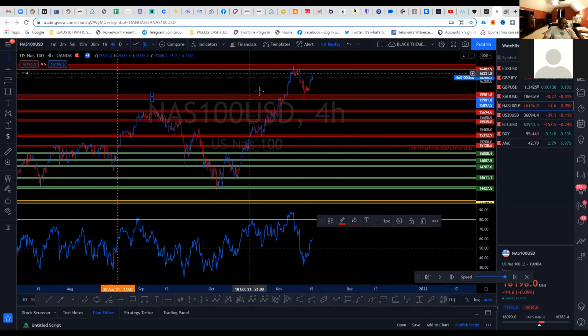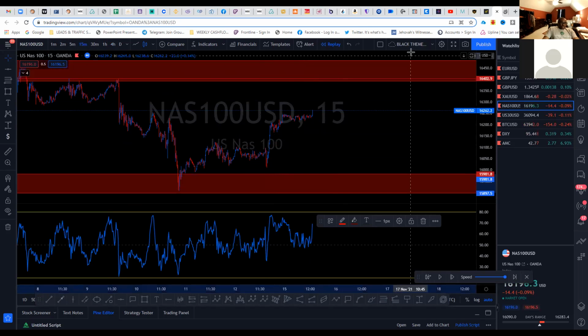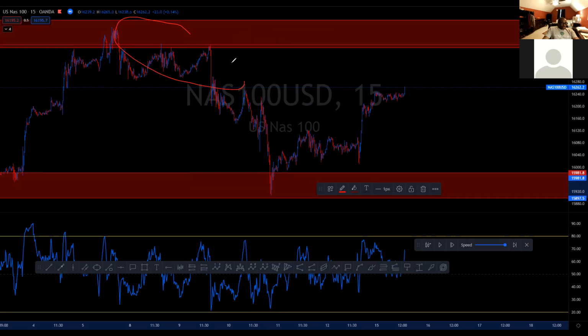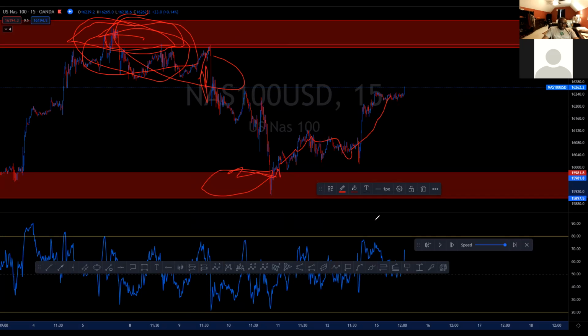All right, so we marked up everything all the way to the 4 hour. Now we're going to go back to the 15-minute. As you can see on the 15-minute, we drew these zones perfectly because price interacted with this zone, which made price shoot on down. So this was a valid liquidity area in order block. Same thing down here, which made price go up and ultimately go up to here.